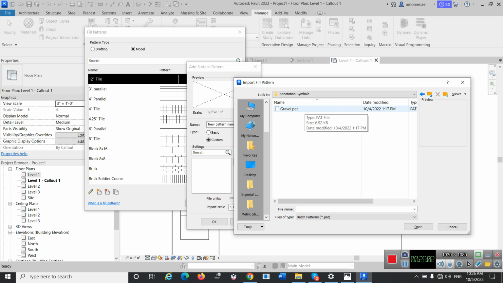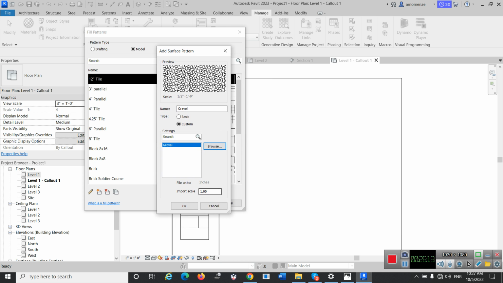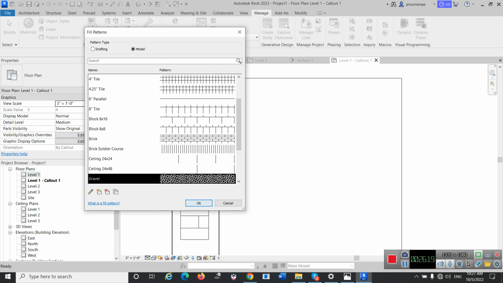We see the gravel pattern here. We're gonna open it, and you see how it looks. You can simply change the scale here, make it a little bit bigger.